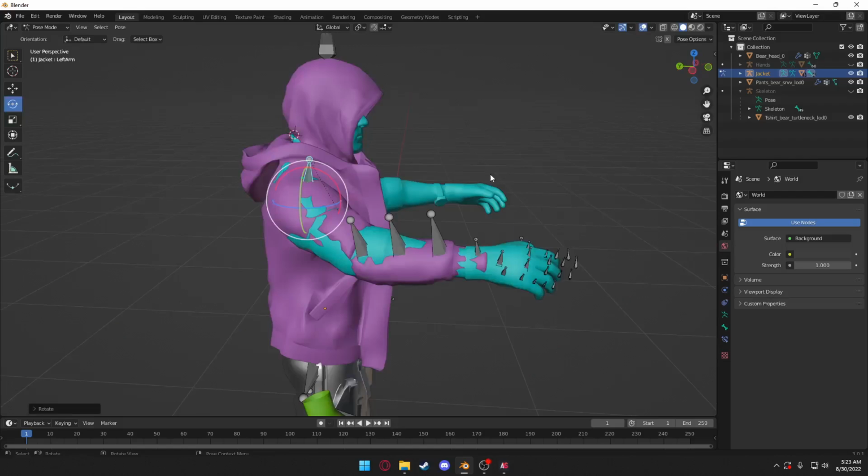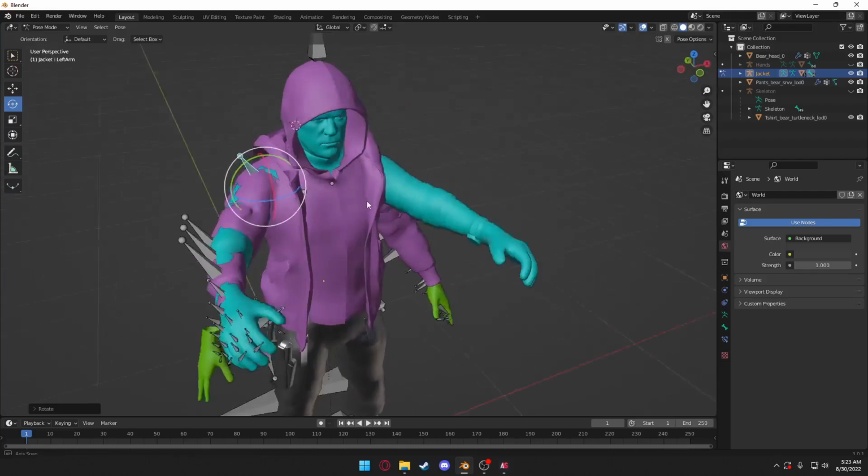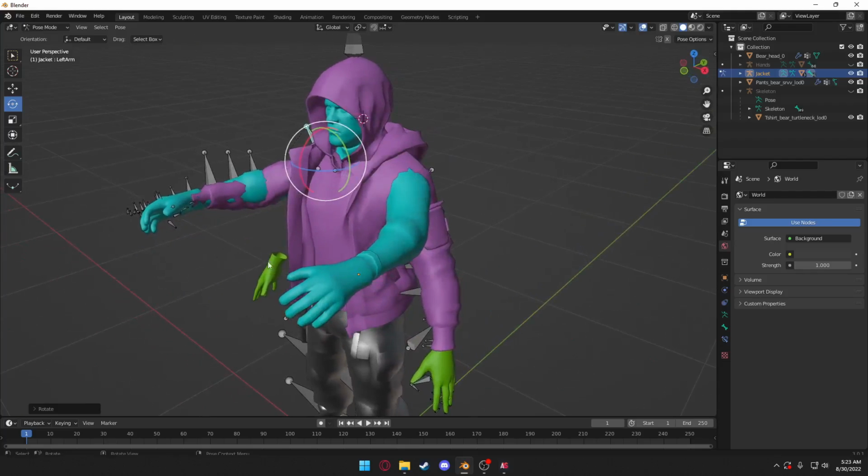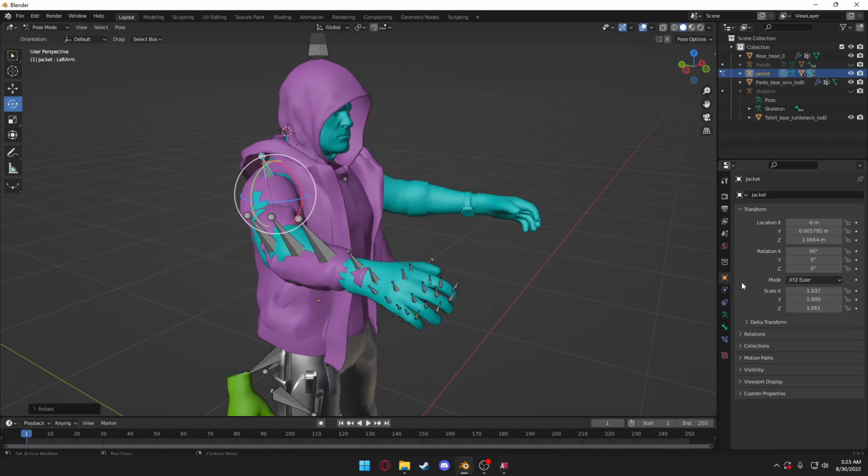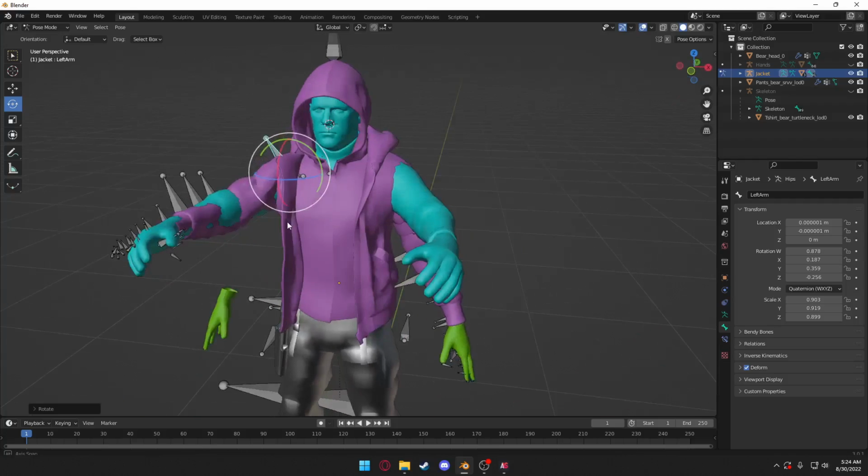There's also another tip I can give. If you don't want to do both the arms, you can do one and then go to the bone transforms and grab the scales and rotations, not locations, for each bone, and then copy it from one arm to the other. It'll save you lots of time. Trust me. Alright, I'll be back when this is done.